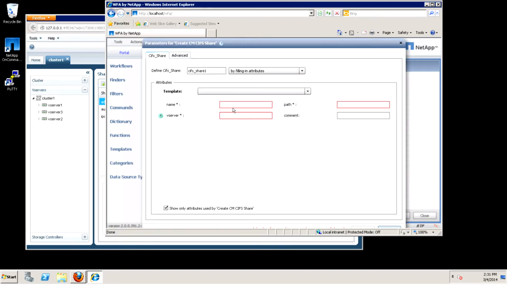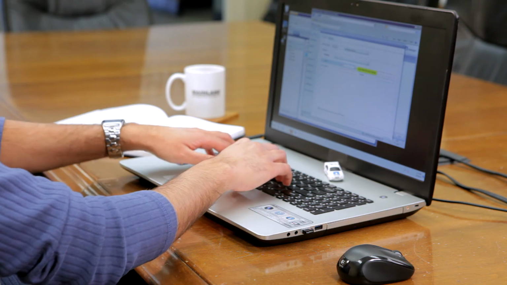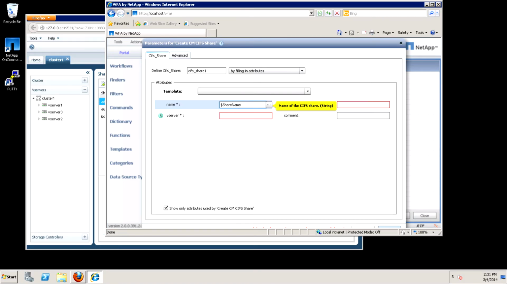Okay, the first thing we're going to do is specify a user variable for the CIFS share name. I'm going to call it $share_name, and any variable for user input is prefixed with a $ sign.